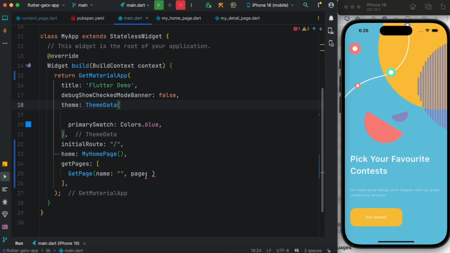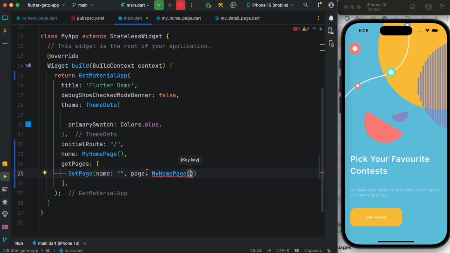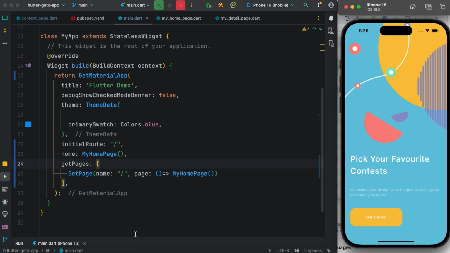Anyway, in this case, I'm going to go ahead and do MyHomePage. And then you have to have it like this, otherwise we'll get an error. So it has to return a widget. Whenever you do it like this, it's like you're returning a widget. Hopefully you know that. And then here you're saying that the very first screen that pops up has to be MyHomePage. Once again, this means the very first page, and we say this has to be the MyHomePage widget or class. So let's go ahead and restart, and nothing will change.